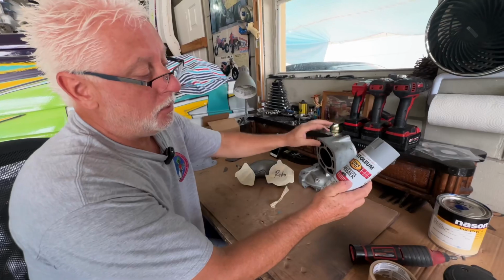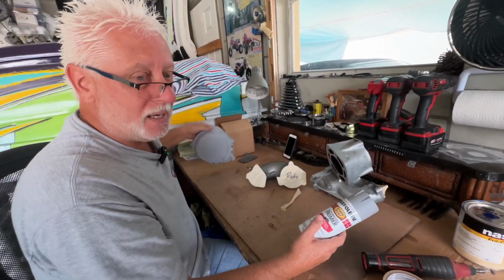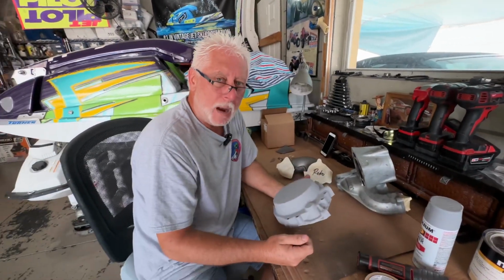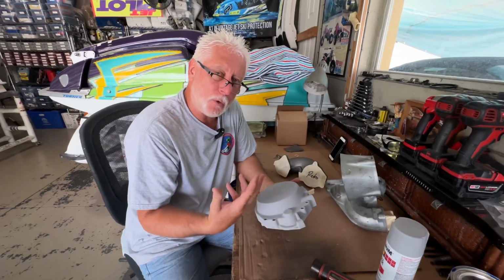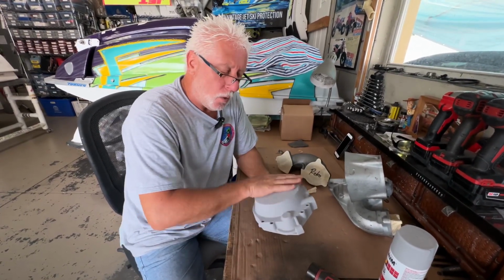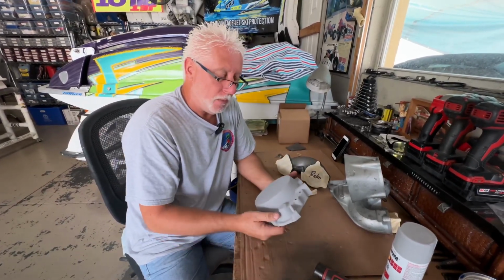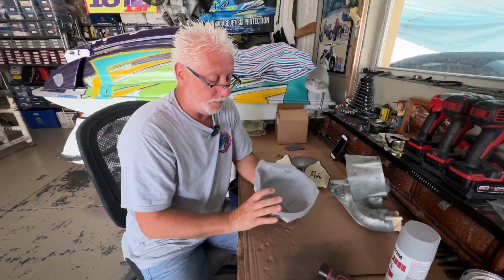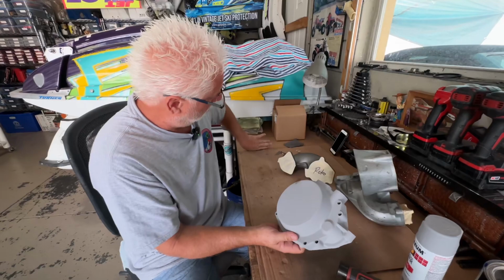It's an automotive primer. It's a light gray. It looks like this. The nice thing about this light gray is it's really gonna make your colors pop. If you prime with a dark color primer, you're gonna have to put on more paint to try to get the color. It's kind of like a base coat, clear coat, where you want to start with a lighter color to make it really pop. So this example is a primed part, ready for sanding and paint.